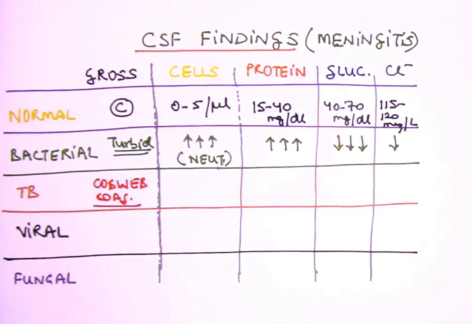If you look at the number of cells, the number of cells in this condition is going to be increased. But what is seen in a patient suffering from tubercular meningitis is that these patients are going to have an increased number of neutrophils. They are also going to have an increase in the number of mononuclear cells. So in the same individual, you have an increase in the number of neutrophils as well as lymphocytes or mononuclear cells. This condition is given the name of CSF pleocytosis.